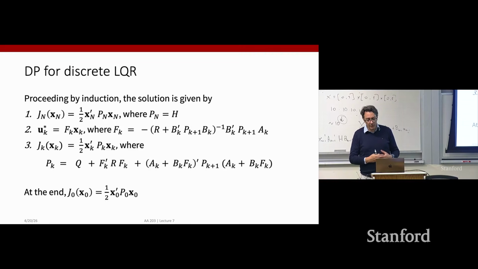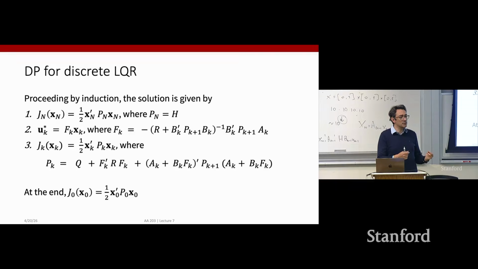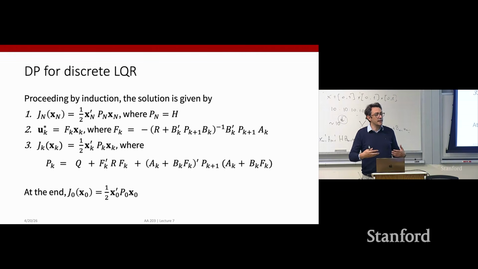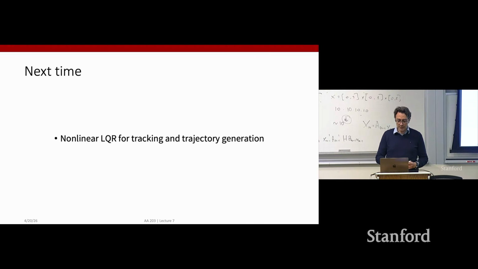And the beauty of LQR is that the dynamic programming recursions simplify into recursions about just two quantities. The gain matrix for the optimal controller, which is provably in the linear feedback form, and another matrix P that tells you the cost for each tail subproblem. And of course, LQR was also a way for me to give an example of carrying out the dynamic programming recursion. Make sense?